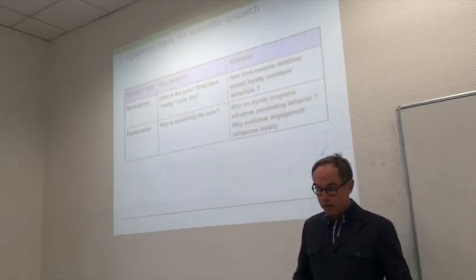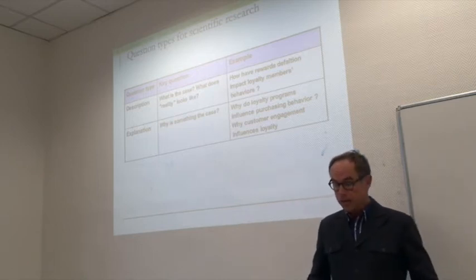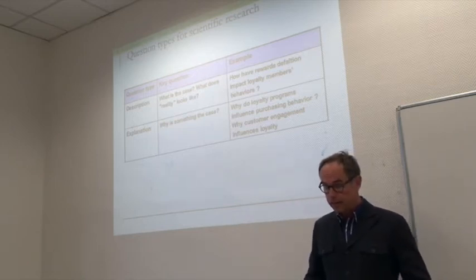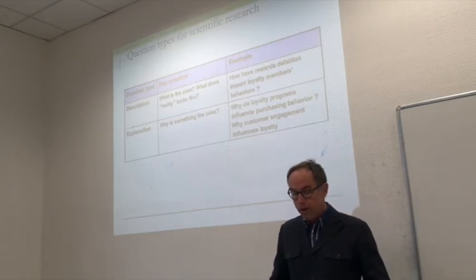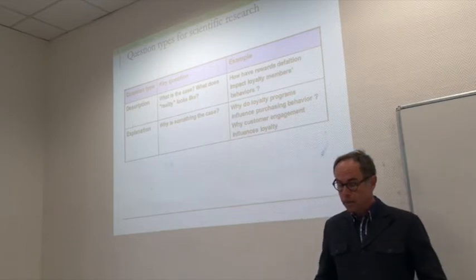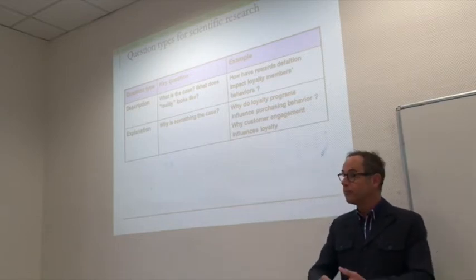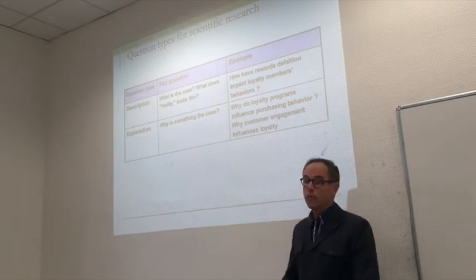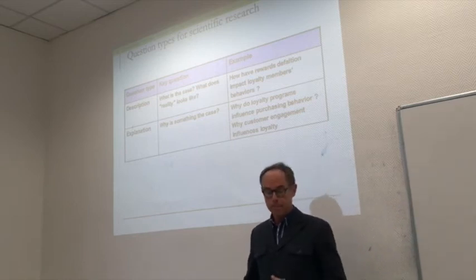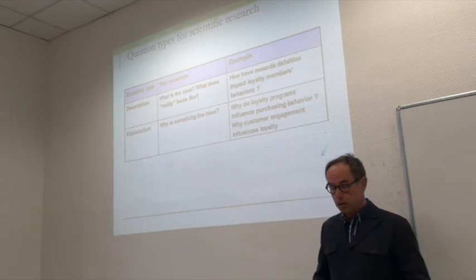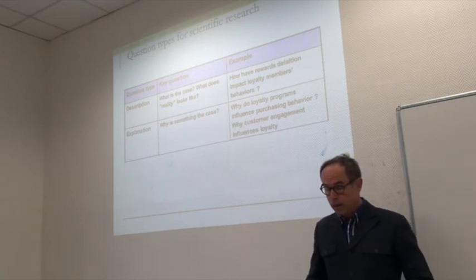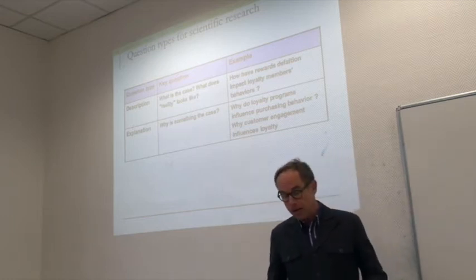Here are some examples. Descriptive questions. The key question is, what is the case? What does the reality look like? For example, how does AI influence marketing? How do rewards influence purchase behaviors? Or explanative questions, why is something the case? Why do customer loyalty programs influence buying behaviors? Which rewards influence buying behaviors? Does personalization increase privacy concerns? How does personalization influence buying behavior?